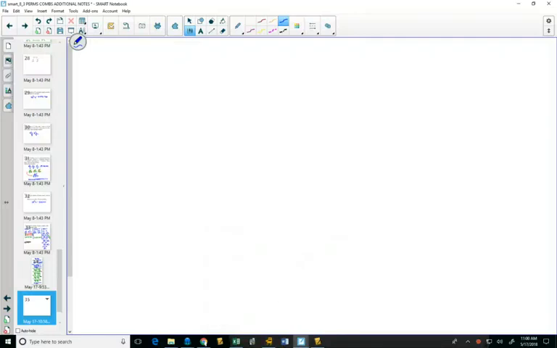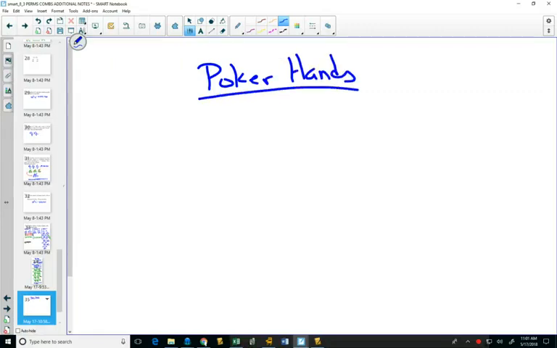Finish up combinations, we're going to use the skills that we have learned, and we're going to find out why it is that some poker hands are better than other poker hands. So we're going to learn some basic skills for counting different poker hands. We're going to start with an example, and then we're going to use that example to set up some guidelines of how we can count similar types of poker hands.